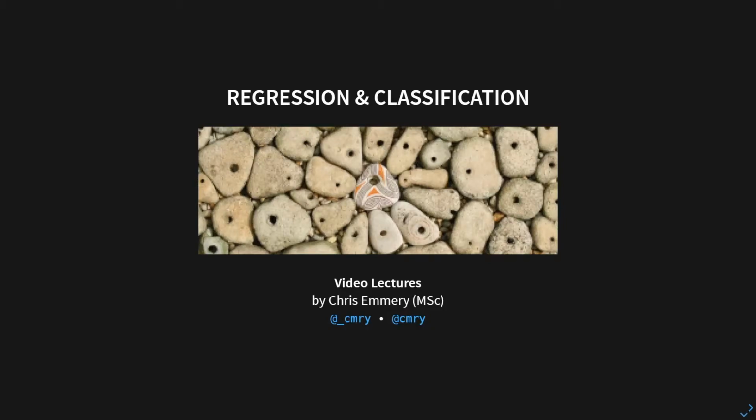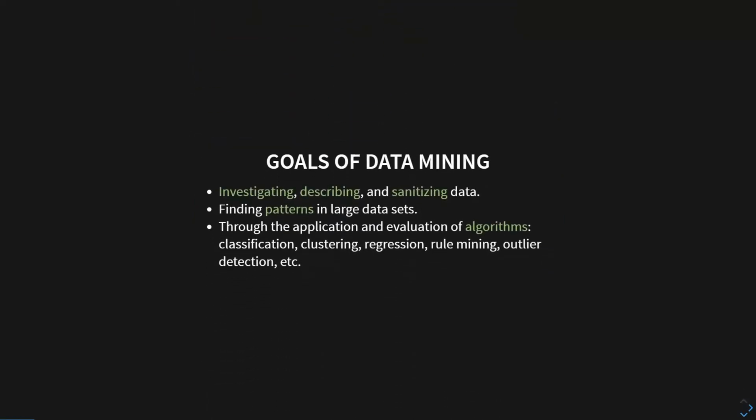Hello and welcome everyone. Welcome back to the video lectures, where today we are going to go into regression and classification. In a previous lecture we alluded to the fact that given enough data, at some point it doesn't make sense for us to extract manual rules anymore to get certain patterns out of data, and we need the help of algorithms. This week this is exactly what we'll be doing.